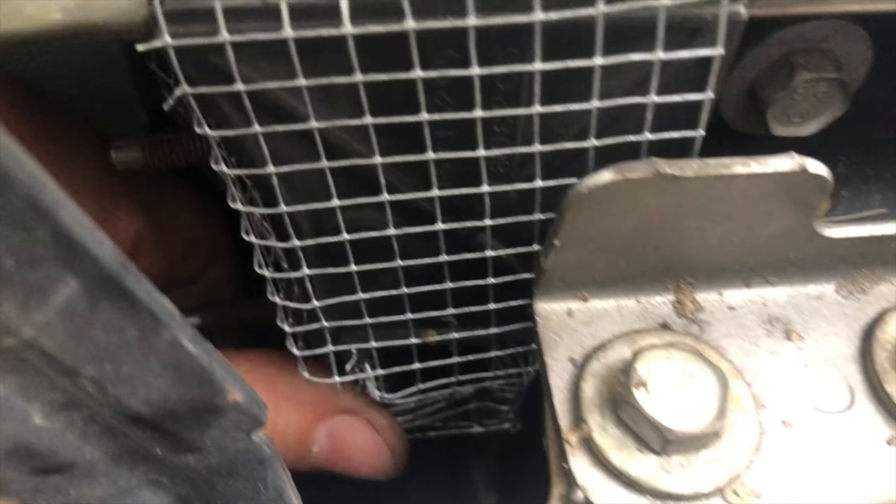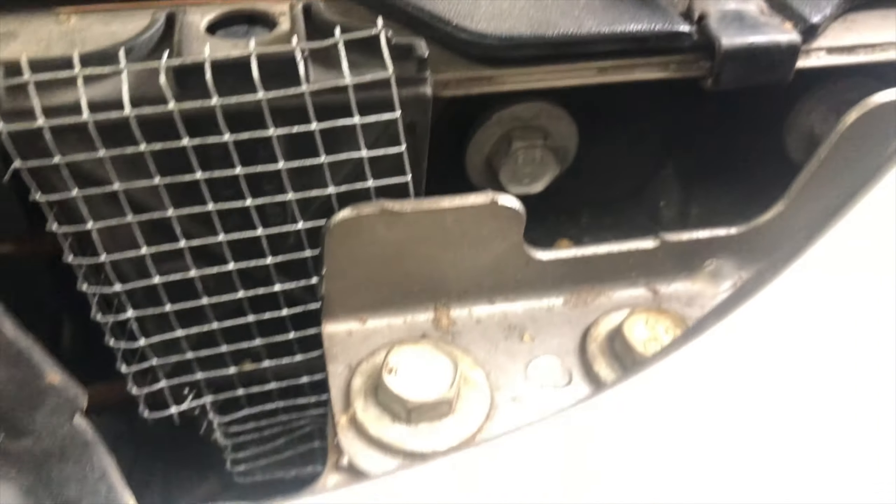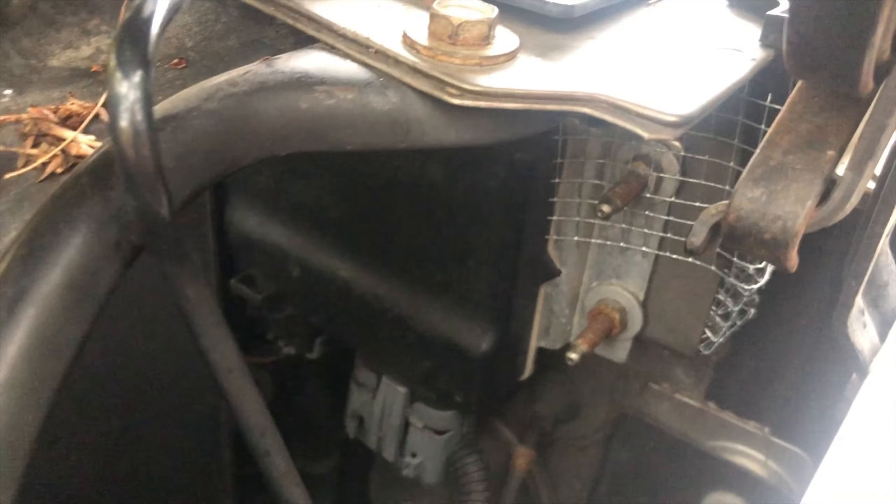I stick it into the hole first and then tack it up top here somewhere. Here's this side — it's not as pretty as the other side, but you can see what I mean. I stuck pretty much a cage in there and kind of trimmed it around. This side had some module on the firewall so I just wrapped it around and hooked it on the bolt sticking in there, so it ought to hold it. I had to kind of stuff it in — it wasn't easy getting it in.